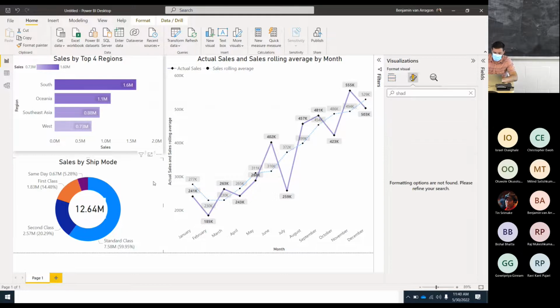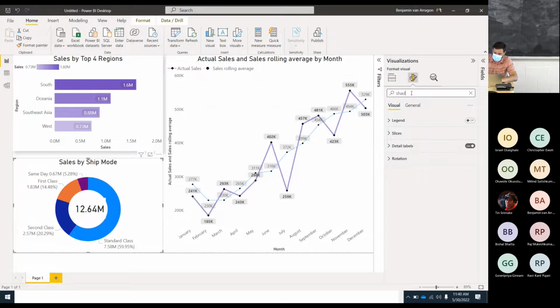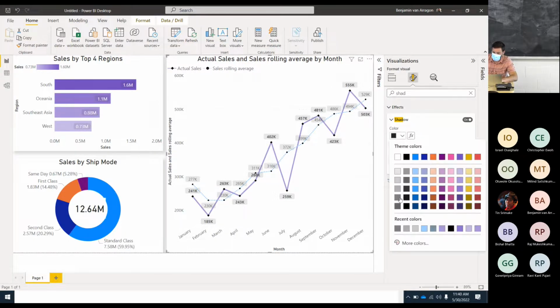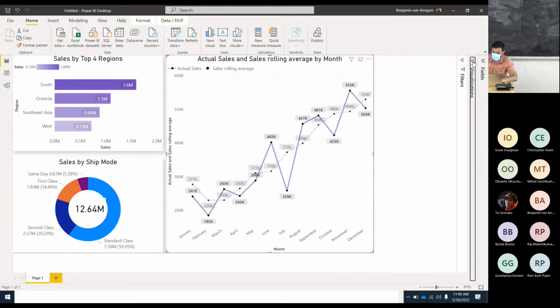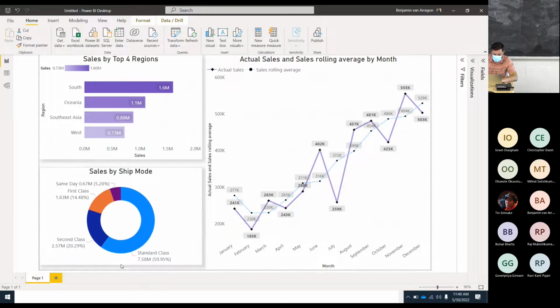Oh, I have my visual selected. Come here, add the shadow, on, do this one, on, this one. There you go. And if we close it, click off. In order to see the full shadow, I'm going to shrink this down a bit.